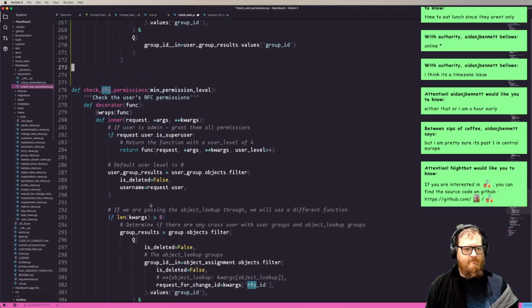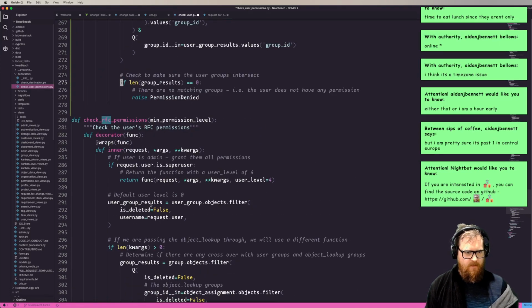I don't know page up yet. All right, cool. Check to make sure that the groups user intersects. So if the RFC groups intersects with the user groups, we're fine. If not, we're going to be like, this person doesn't have permission, denied straight away.